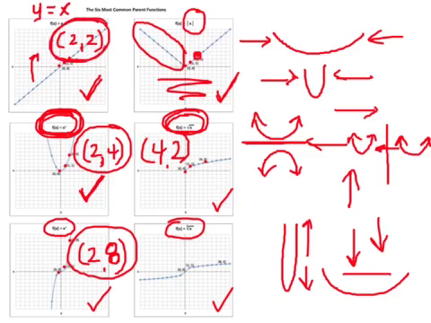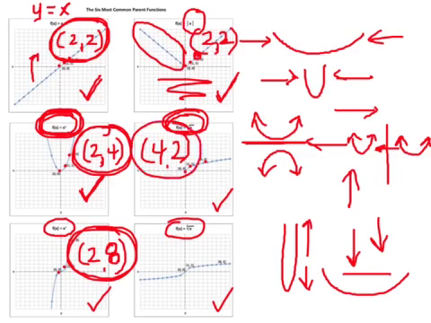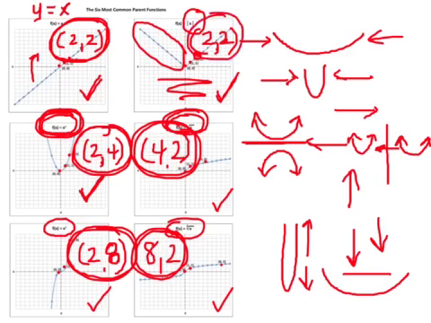So if you just memorize the (2, 2), (2, 4), (2, 8), just remember this one goes through (2, 2) as well, and this one goes through (4, 2). It's just switching its inverse, and you can imagine then that this one would go through (8, 2). And it does. It's at (0, 0), (1, 1), and then out at (8, 2). So you should be able to draw these 6 parent functions without a lot of thought in their original positions because of these patterns that I'm showing you.